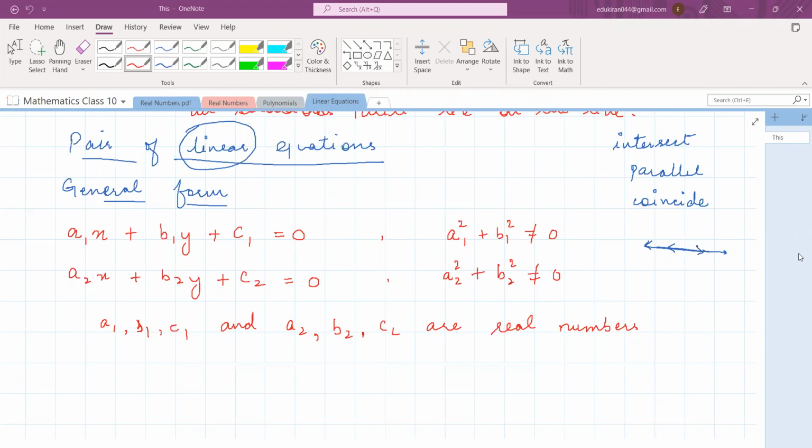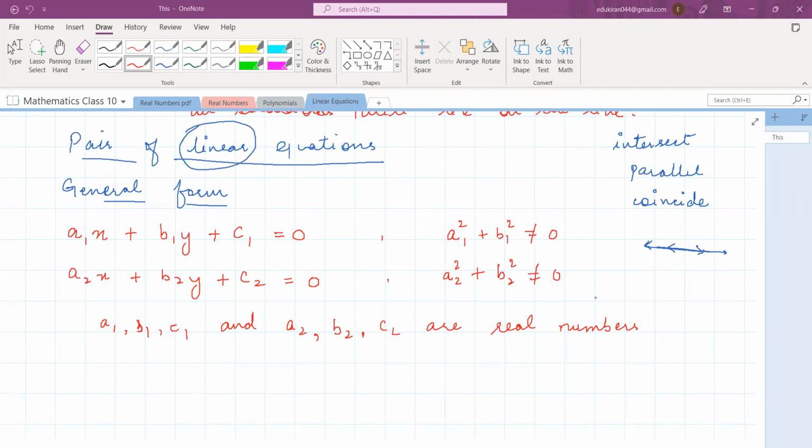Anyway, I have not done much. I have just explained so far what is a linear equation in two variables, and what is an equation and why we call it linear. We call it linear because the plot is a line. Now I have started what is a pair of linear equations, so I'm simply writing the general form. But please try to be on time in the class. Okay, written all of you?